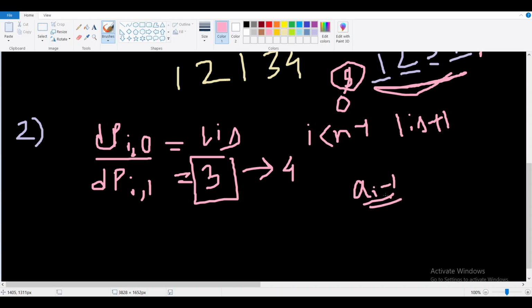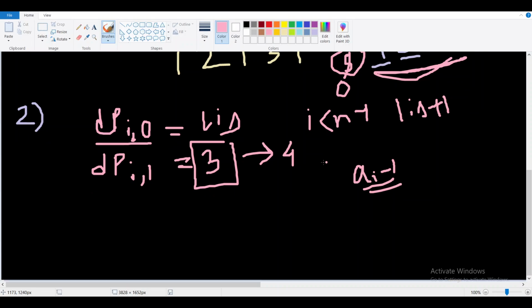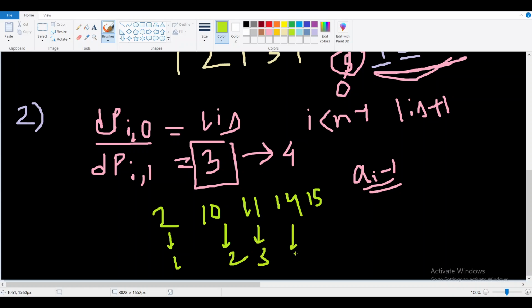For that we can do some kind of coordinate compression. Let's say we have 2, 10, 11, 14 and 15. We can compress it so that 2 becomes 1, 10 becomes 2, 11 becomes 3, 14 becomes 4 and 15 becomes 5. After that we can take i as this mapped value.